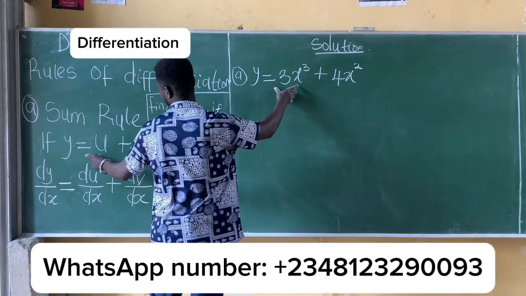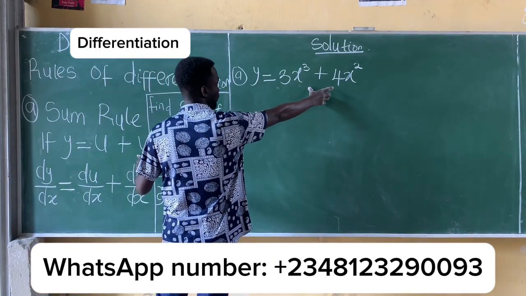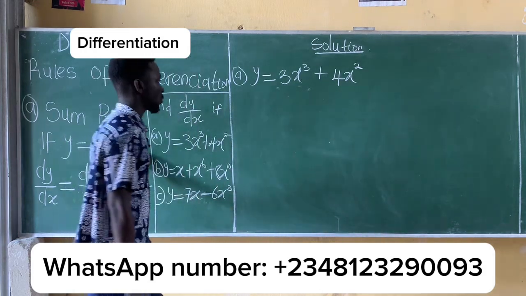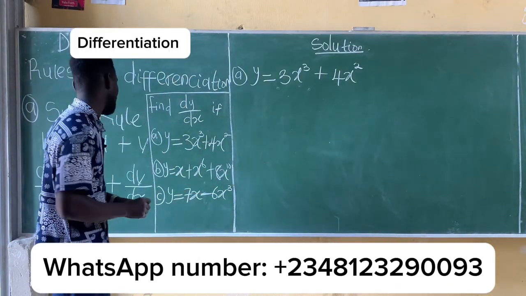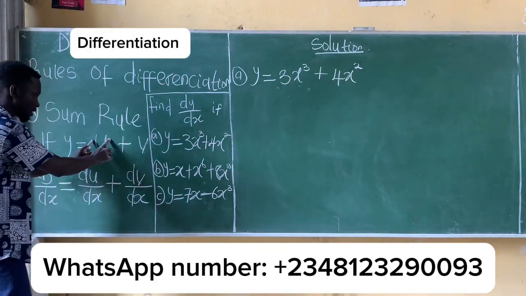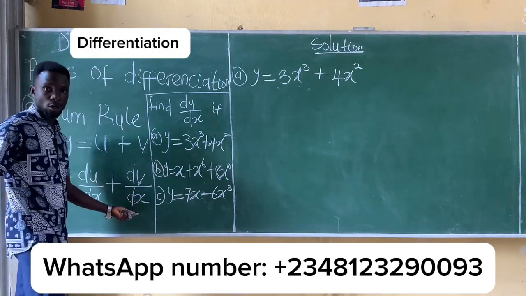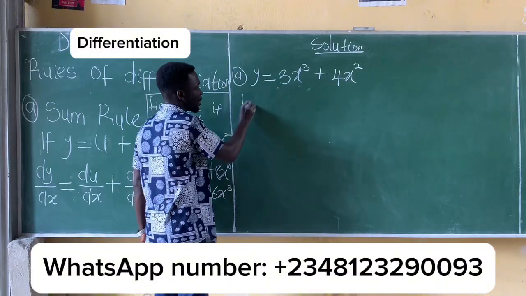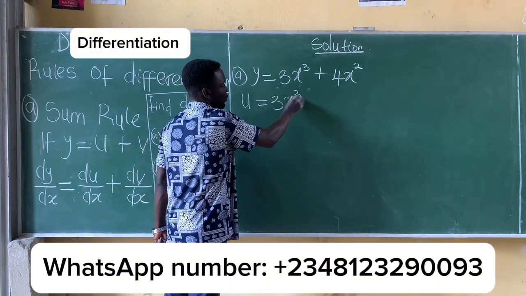If that is the case, let's compare. Now, if you look at this, the first option here becomes your u. The second one becomes your v. First function is your u. Second function is your v. So to get your dy/dx is very easy. Differentiate your u with respect to x and also differentiate your v with respect to x. Alright? So here our u is equal to the first function, which is 3x cubed.